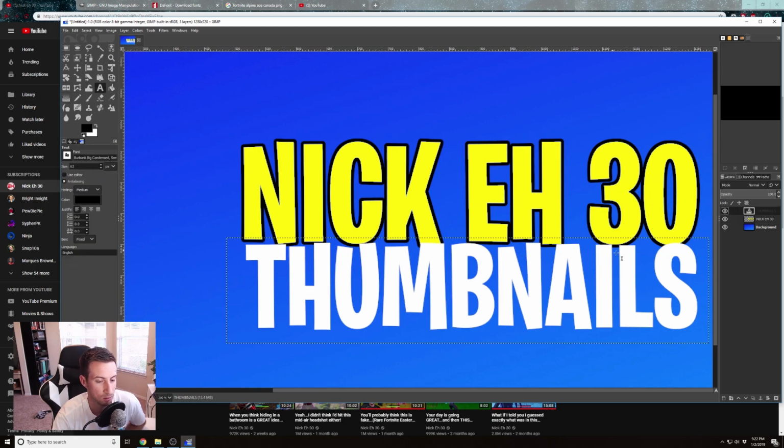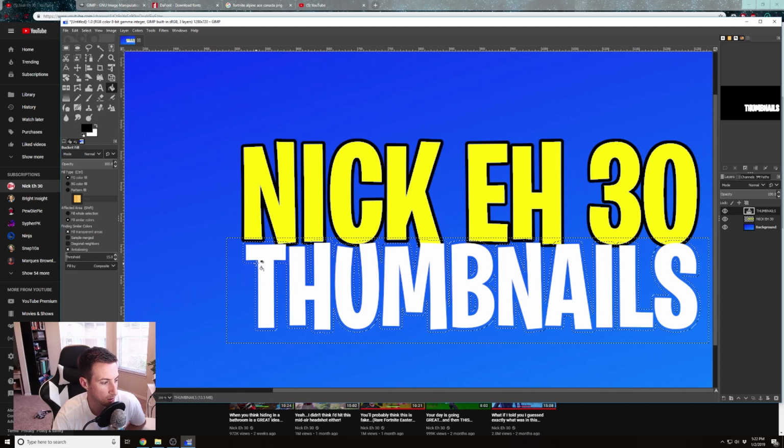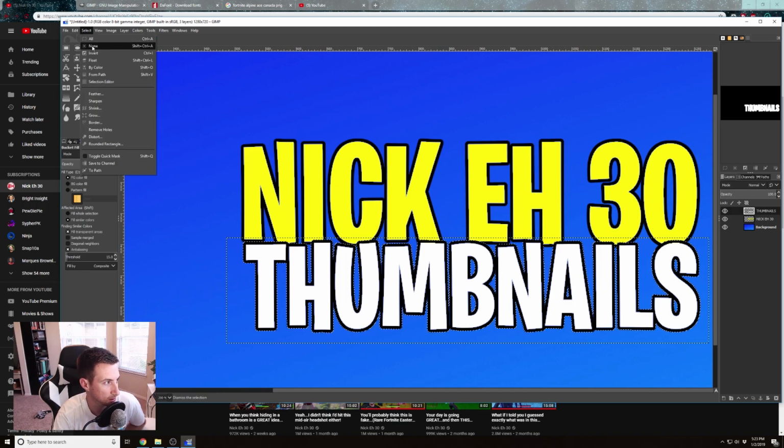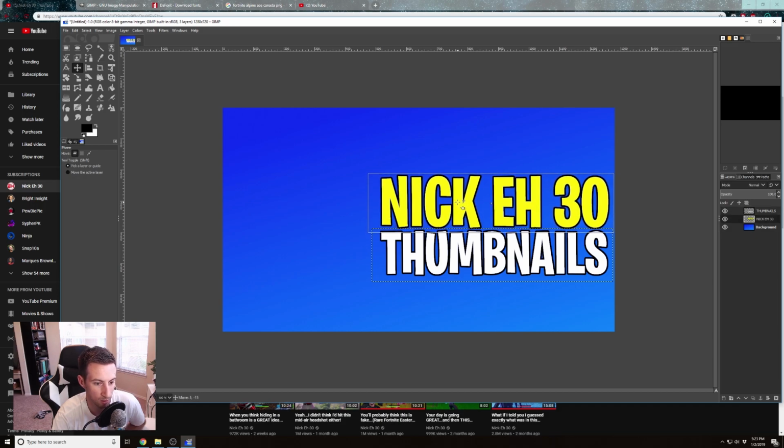We're gonna get our text tool again, highlight. We're gonna do path from text, select from path, select grow by 5 again. That is cool. Paint bucket tool, make sure I'm black. Clicking in between all our spaces, select none. We'll zoom back out. Get our move tool. You can hit M for your move tool as well. Nice little shortcut.